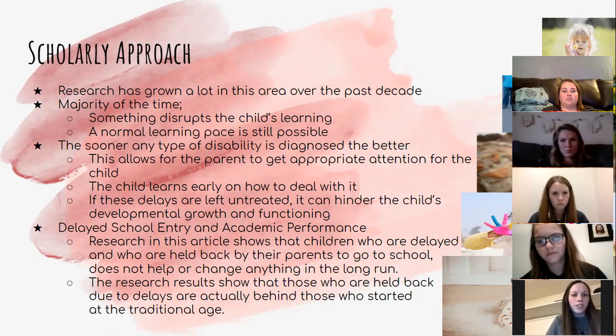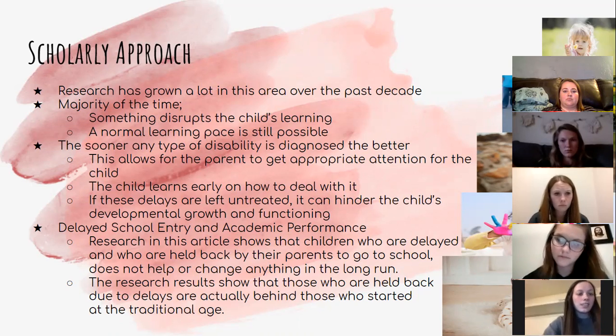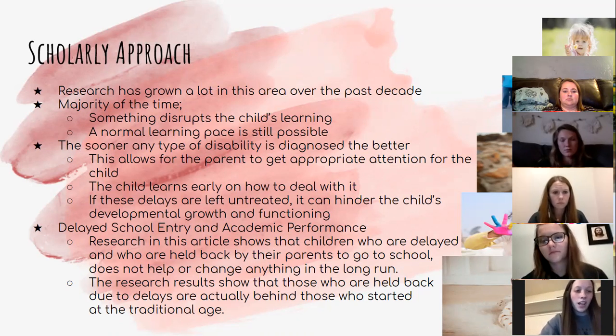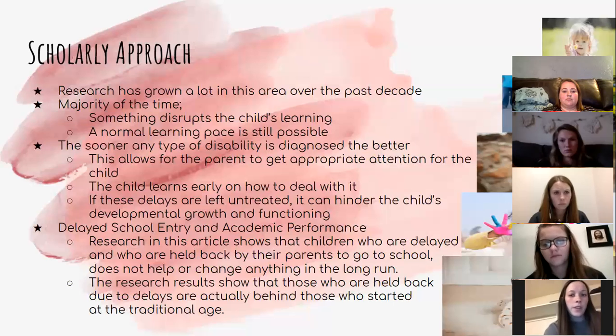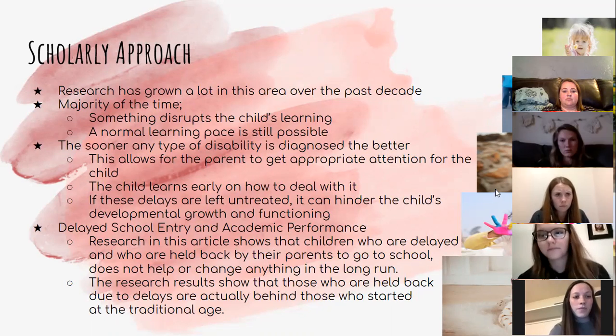In one of the articles that we read, it talked about how parents like to put their children in school later because of their developmental delay. And there was a study done on it that these children actually didn't do any better than they would have if they had started at the traditional age. Actually, they found that those who did start later than they were supposed to, even though they were developmentally delayed, were behind those who did start.